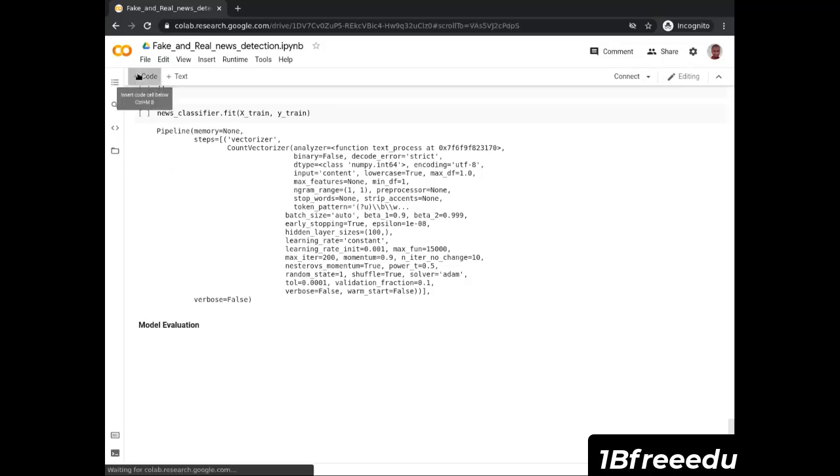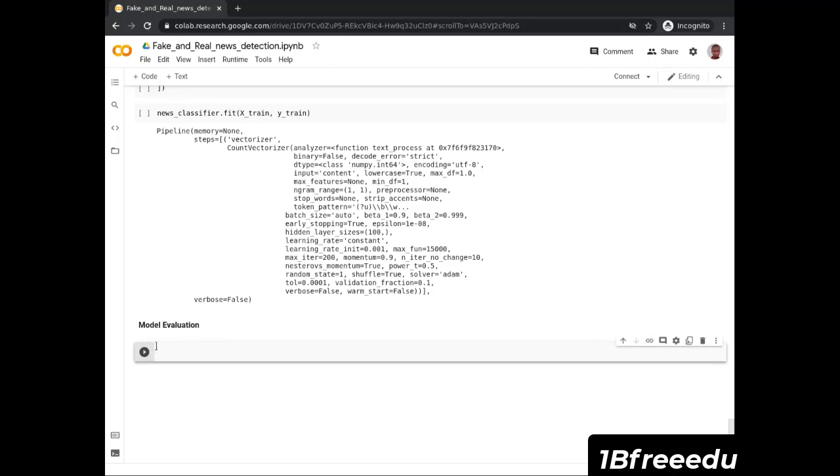So I add a new code cell and I say predicted, which is a variable to hold my predictions, equals my model, which is news classifier dot predict. I call the predict function on it and I pass in my test data, predict x test.